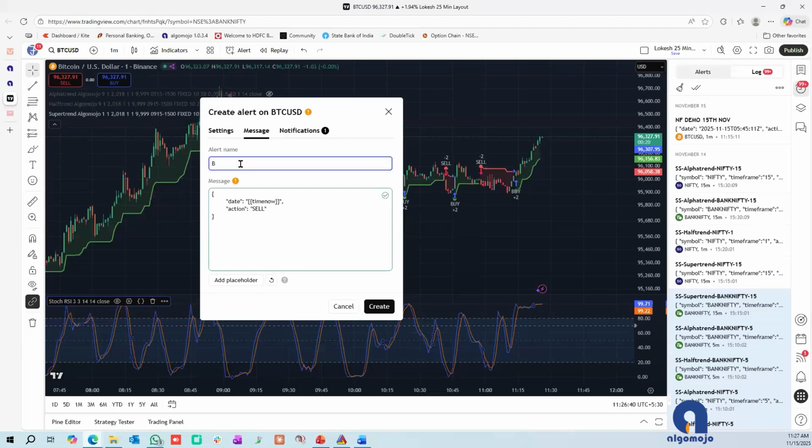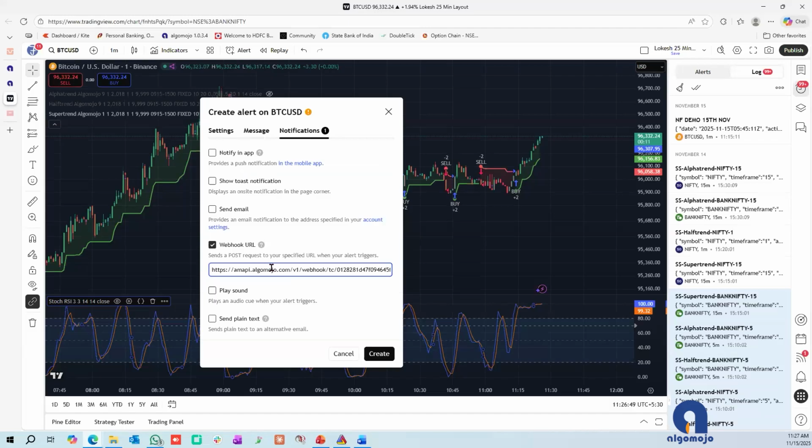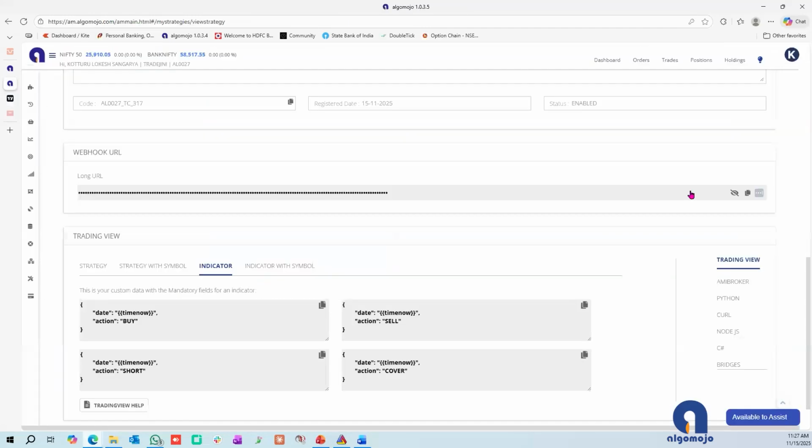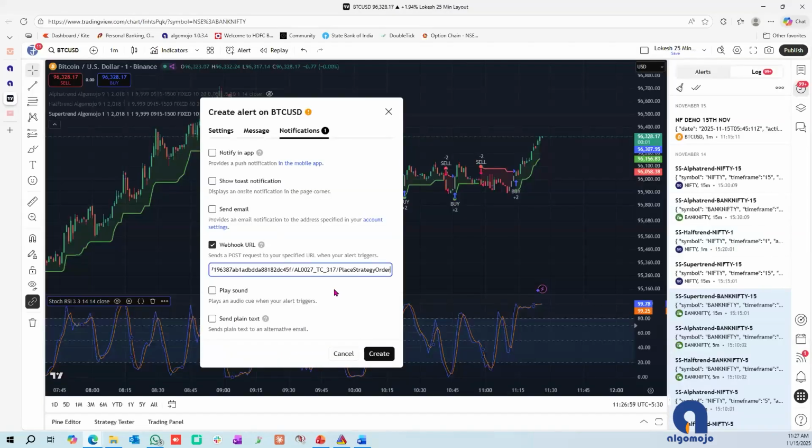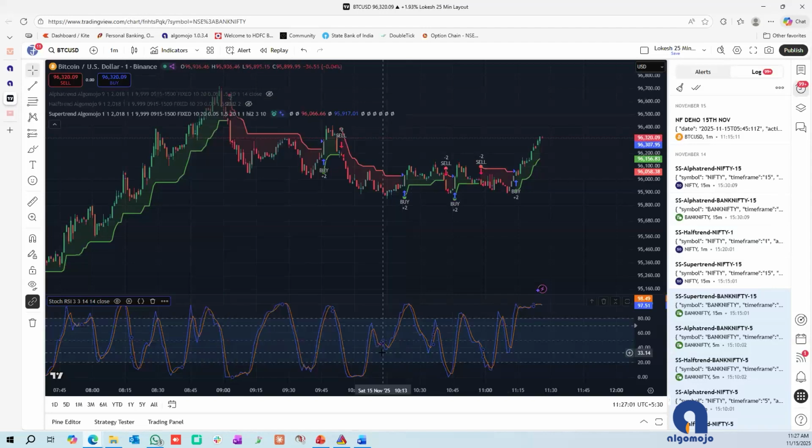Name, I'll give it as BNPE entry. And go to notification. By default, if there's any webhook URL, remove that. From Algomojo, copy this webhook URL and paste it here. So this is for the entry we have just created.